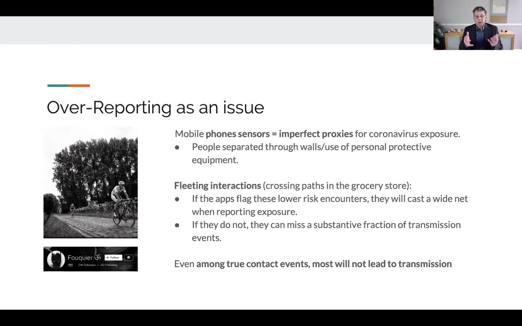With that level of sensitivity, even with relatively small levels of infection in the population, say 0.5% or 0.25%, ballpark calculations suggest you'll be spending half your time in self-quarantine, simply because these interactions are being flagged.